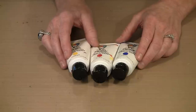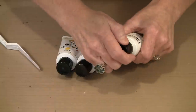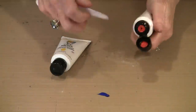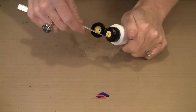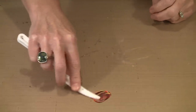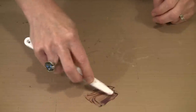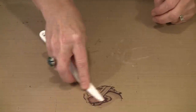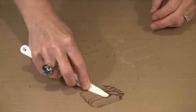You might want to add a little bit more of one color or another to approximate ethnicity however you choose. But more or less, the way to get a good flesh color is to start with roughly equal amounts of these three. I'm going to mix up about the same amount of each color — I'll have way more than I need, but you can only work with so small an amount. Using my palette knife, I'll mix this up and it's going to make a brown color. When you put this with white, it makes something that starts to look like that pinky peachy camel-y kind of flesh color, depending on how much of each color you put in.